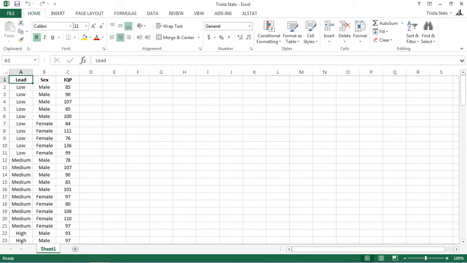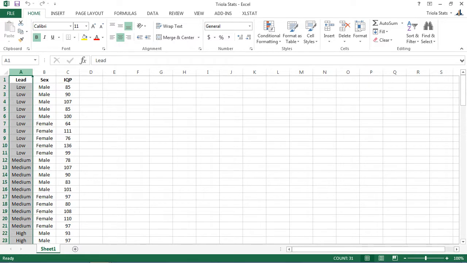When using Excel Stat for two-way analysis of variance, ensure that all of the sample data are stacked in a single column and the corresponding category names for each data value are stacked in two other separate columns. One column for the row names and the other column for the column names. In this example, we entered the data from table 12-3 in columns A, B, and C.